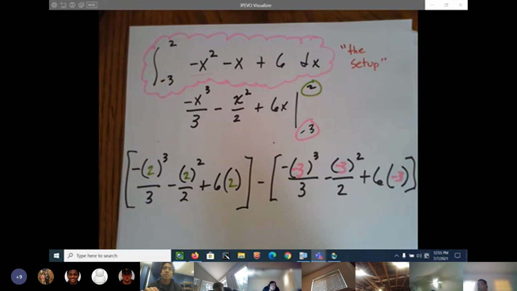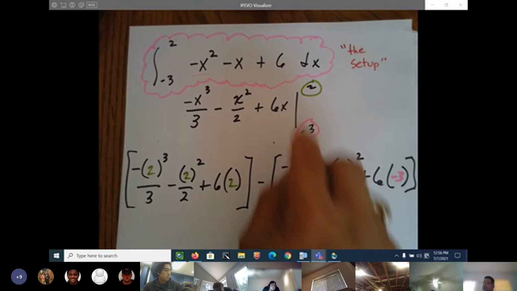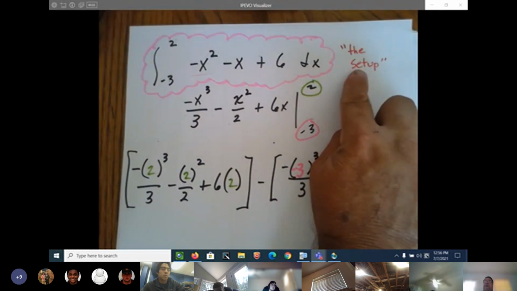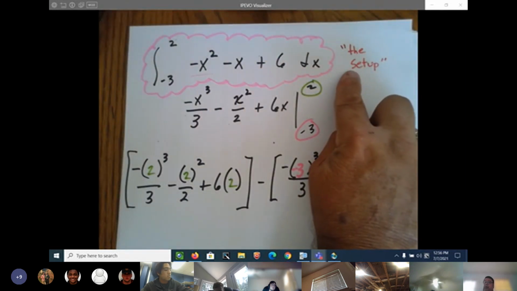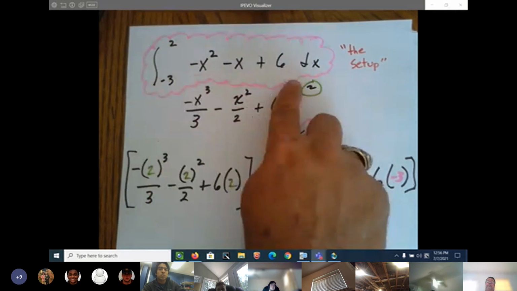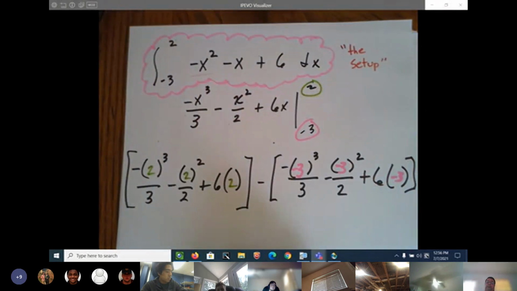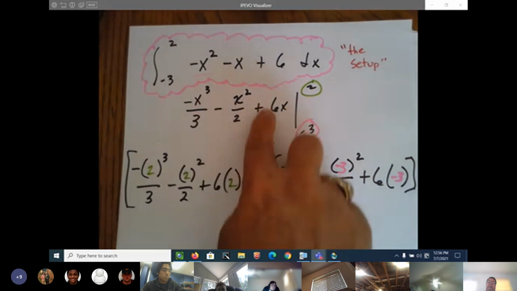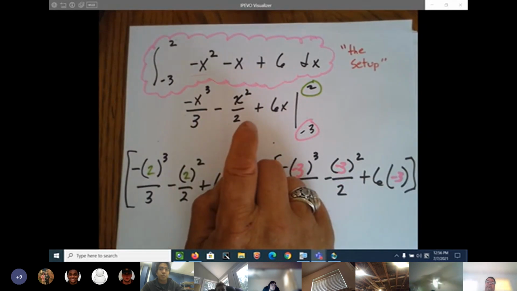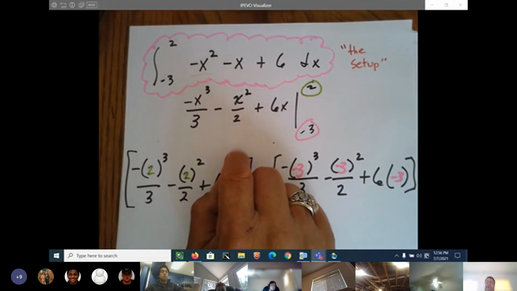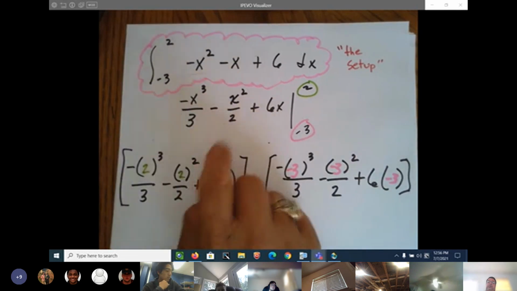Sometimes on a test or a homework or just while a teacher's teaching, they'll just say, give me the setup for the antiderivative. Is that something that you might want to make a note of? Yes. Because sometimes the homework or a test or your teacher in Calc 2 will just say, give me the setup. They might ask for this setup. They say, give me the setup and then take the antiderivative. There's the setup.